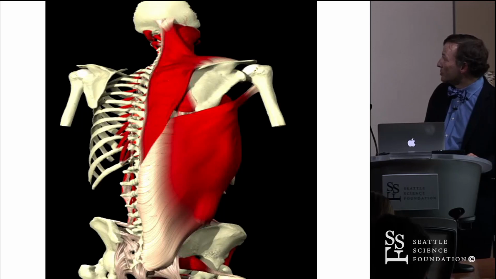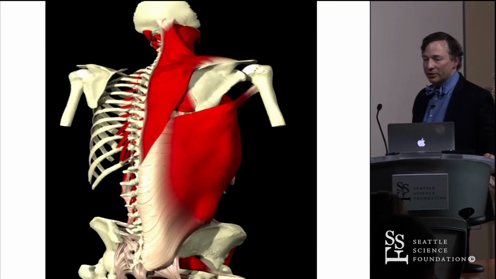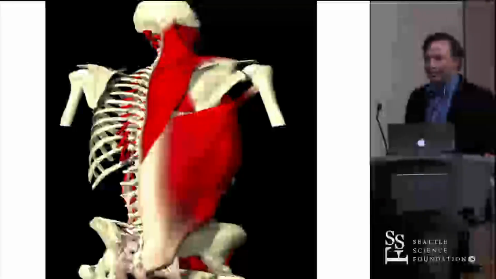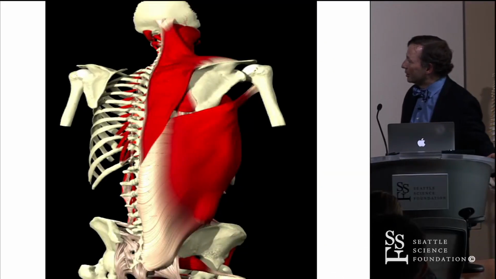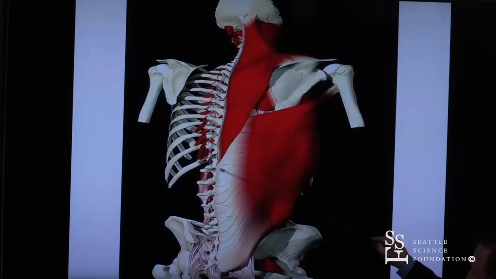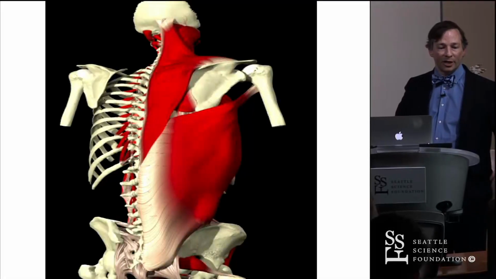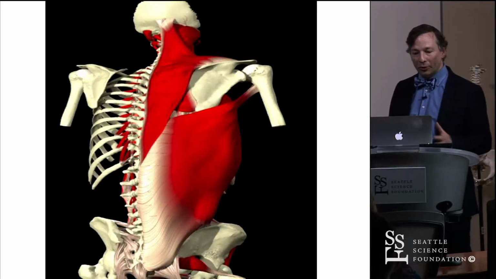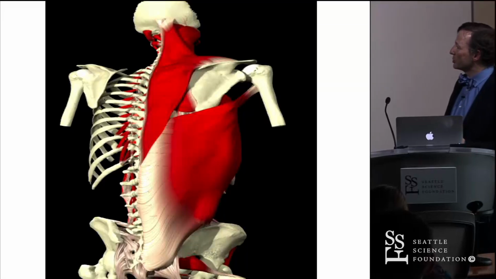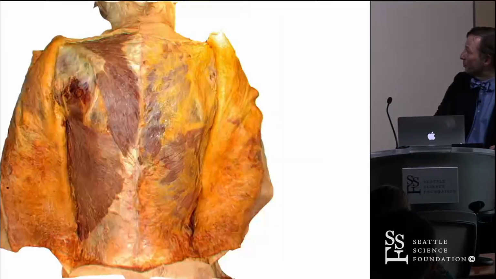The latissimus dorsi, if we look at it, its name basically just means it's a big muscle on the back of the human, and it has an elaborate attachment. It doesn't have just direct tendons into the spinous processes and iliac crest. It uses this specialized fascia called the thoracolumbar fascia. So it basically merges and then uses that fascia for its attachment. And we'll talk about the thoracolumbar fascia in an upcoming image, but that fascia basically forms a girdle, a fascial girdle that helps keep the muscles around the spine where they're supposed to be.